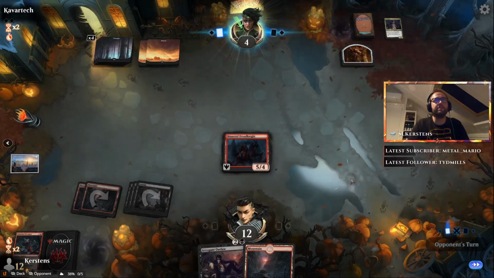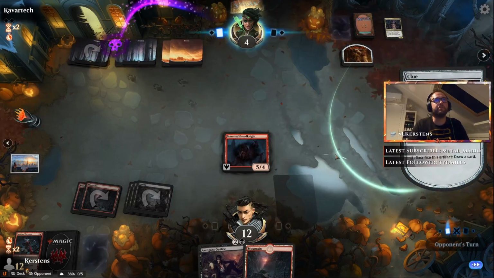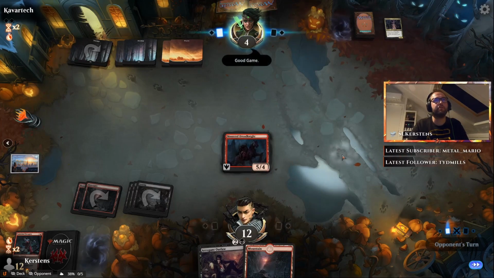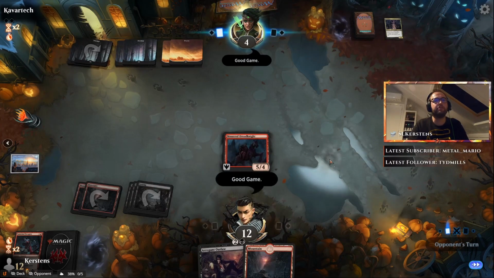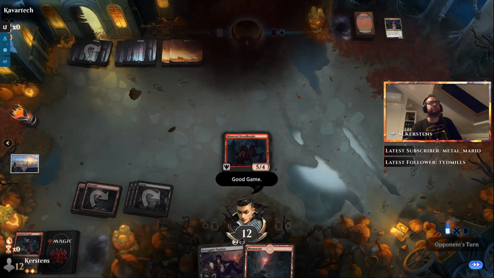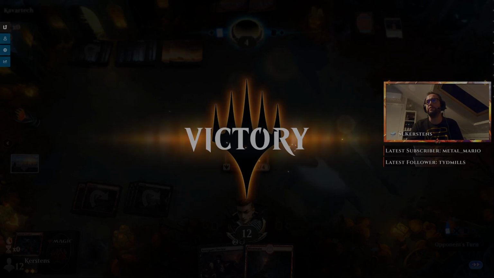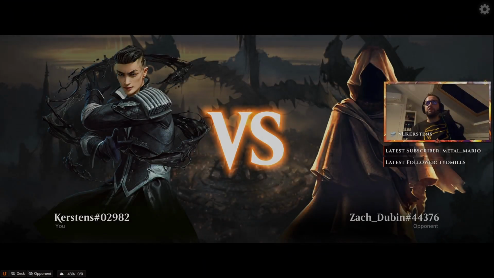Yeah, so again, lethal on board. Opponent has a draw with the clue, leaving them with 4 mana. 2 cards in hand, 4 mana. Getting the good game here. I assume that means we're 2-0. Jeez, vampires. Zach already prepared.